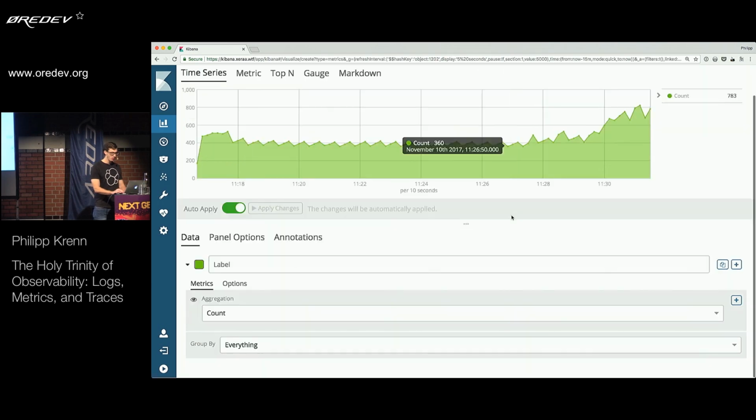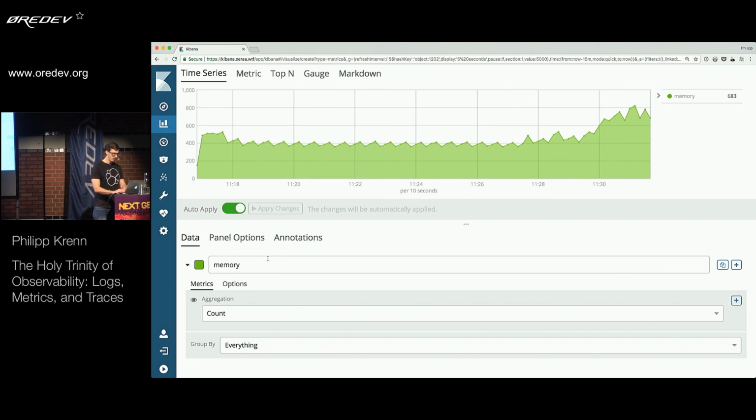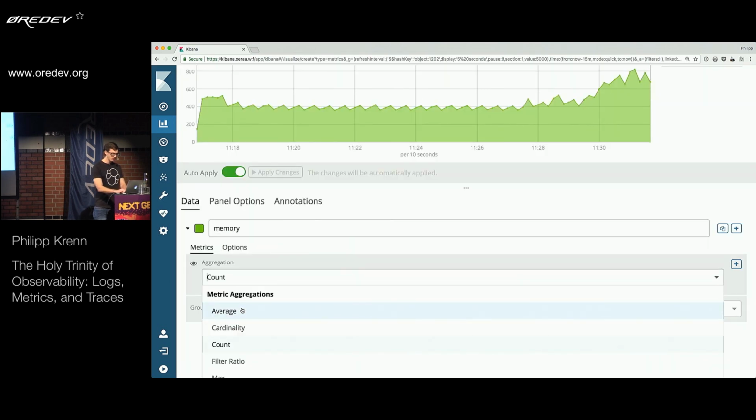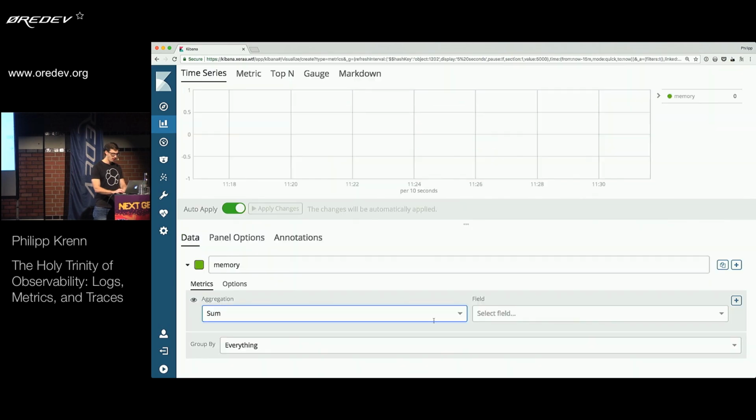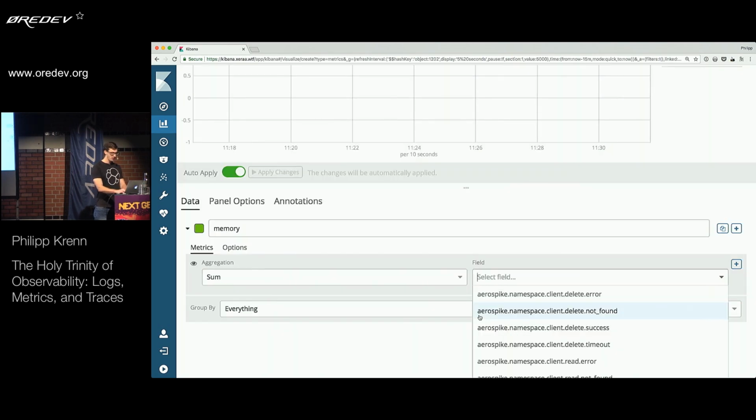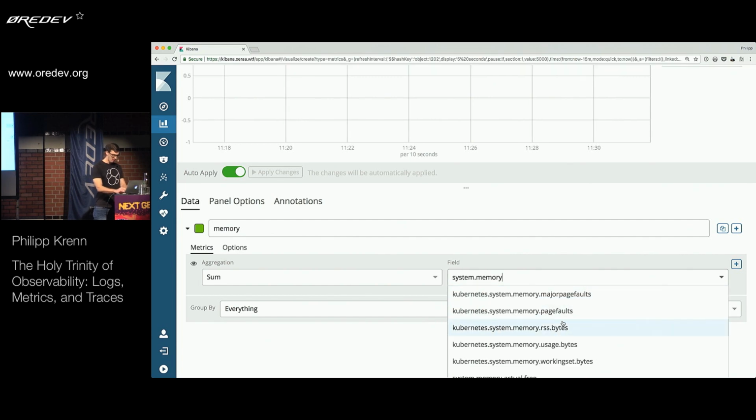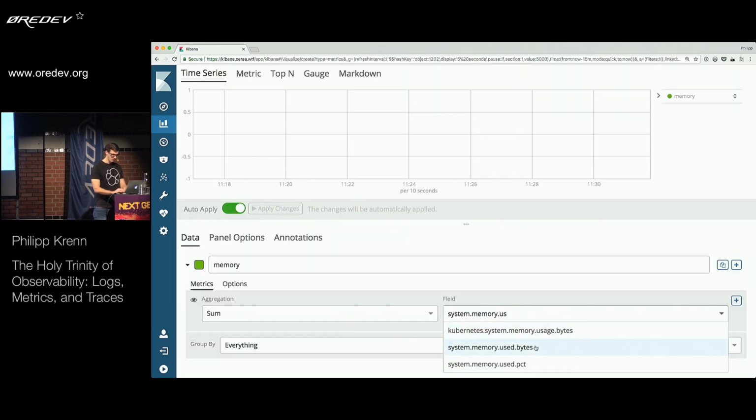You can see by default, you will see the number of documents we have stored in Elasticsearch. But I'm interested in the memory now. And I don't want a count, I want actually a sum. And the field I'm interested in is called system memory, and then I think it's called used bytes.